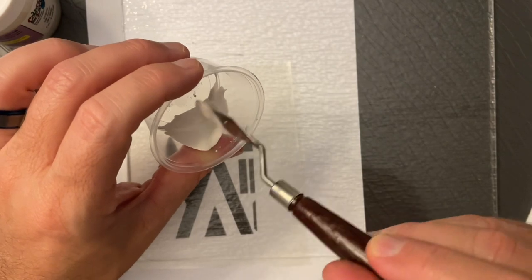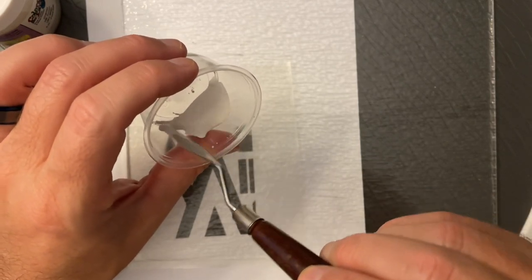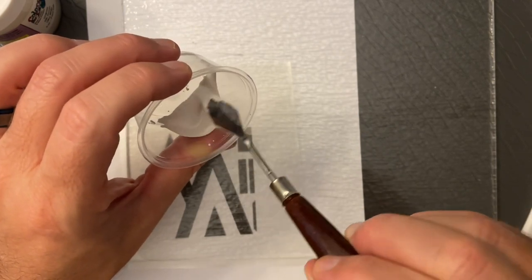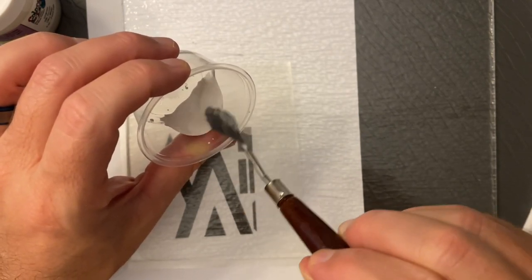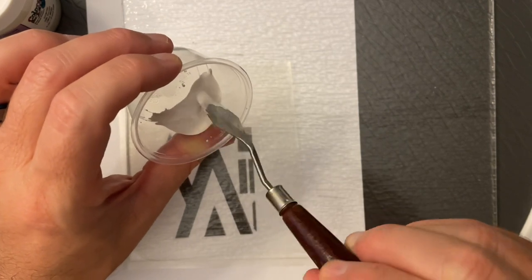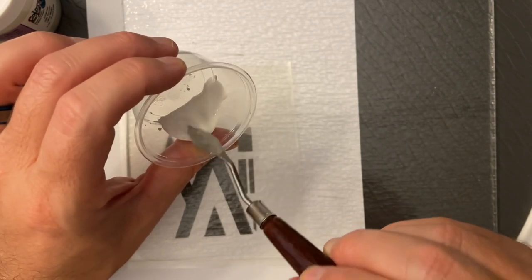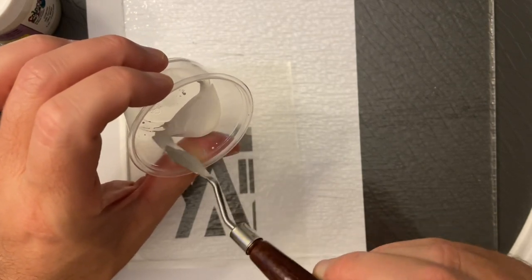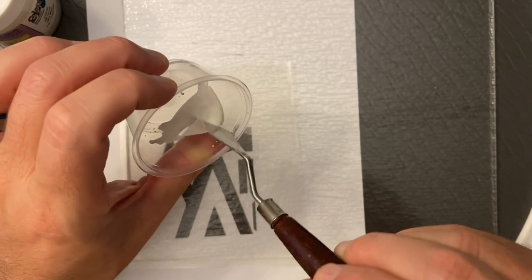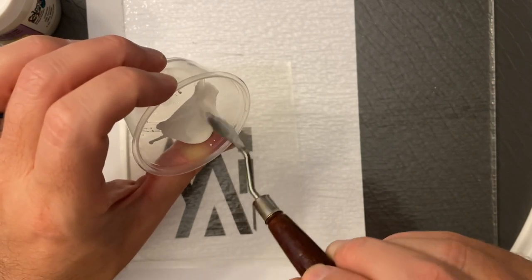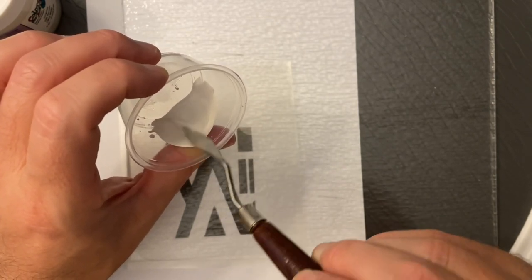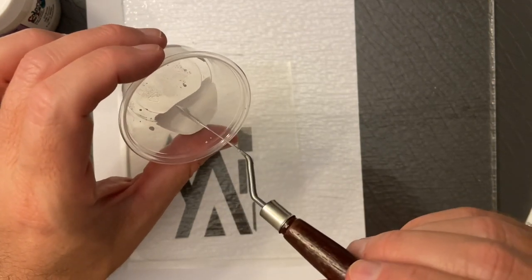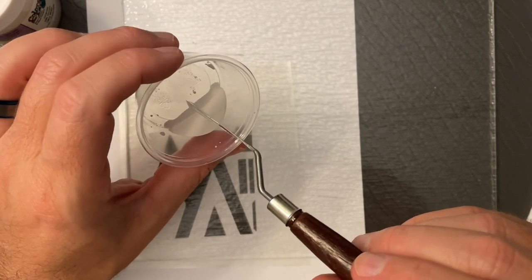What I'm going to do is flood this in. I'm not painting it in because I don't really want brush strokes. She said to kind of flood it in, which means I'm just going to load it up on a brush and kind of drop it into my design here and maybe push it to the edges a little bit. Being as liquid as it is, hopefully it'll just kind of level out on its own. This does dry relatively quickly, so I should know fairly soon if this project is going to look good or not. This stuff dries nicely and I can just scratch it off and redo the project if I need to.